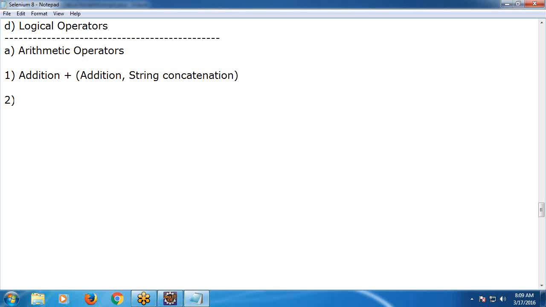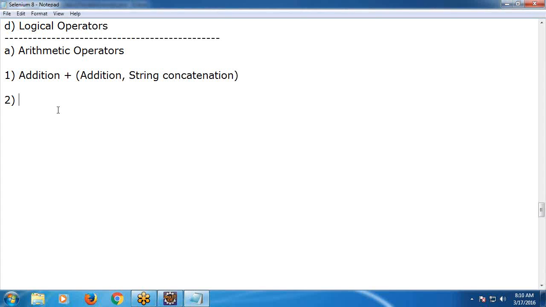I never use that, I use ampersand. Yes, it works in VB also. Okay then.